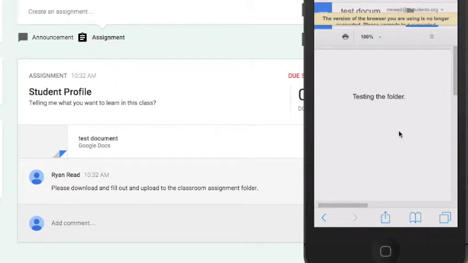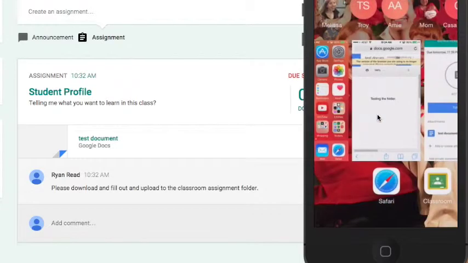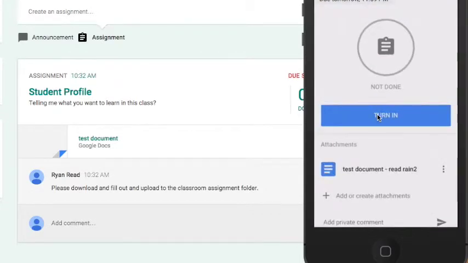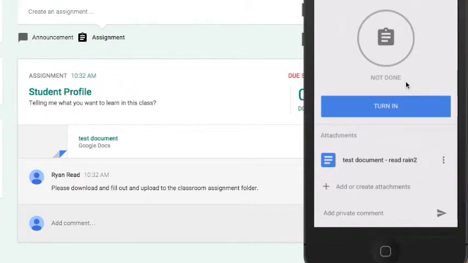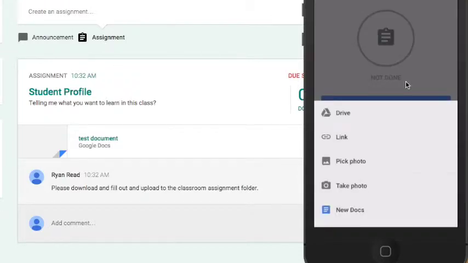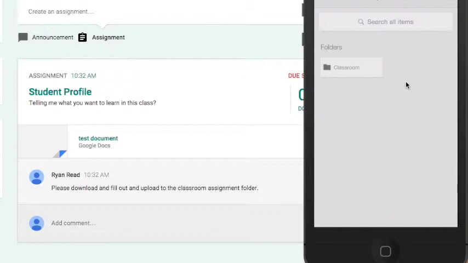So I can work off the desktop right here, do some work on it, and either share it directly when I turn in the assignment, or if I want to, I can just click on the file folder right here. It says turn in, add or create a document, so I can go right to my drive.